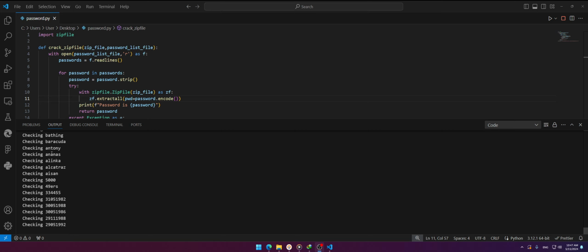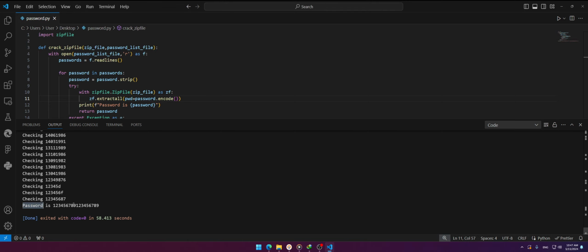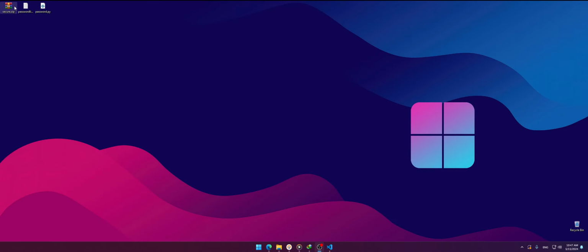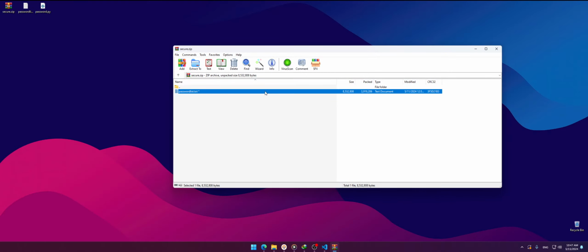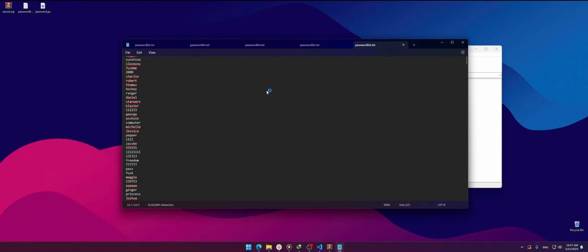Let's wait until the correct password is found. So the correct password is 123456778 and repeat after. Let's try it to see if it's working. Let's open this with this password, and yeah, here we go, we have it.